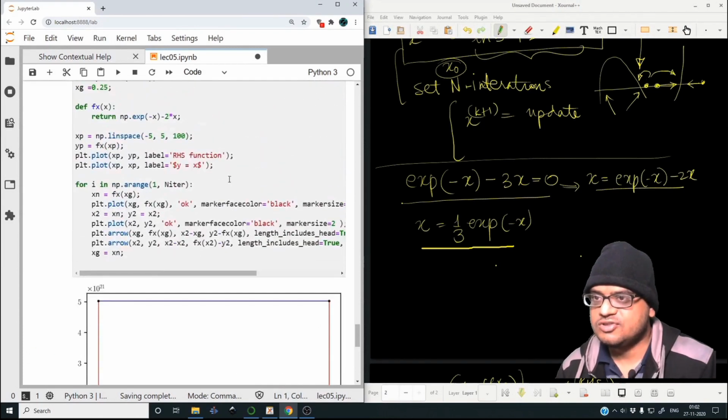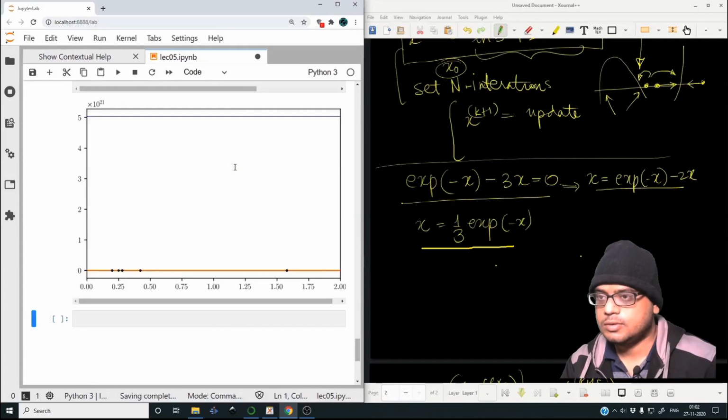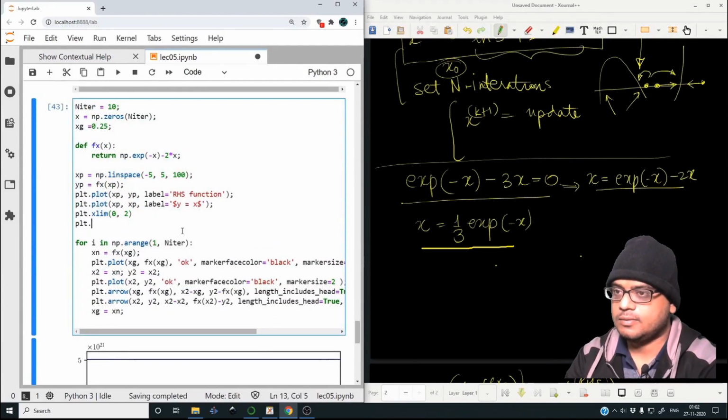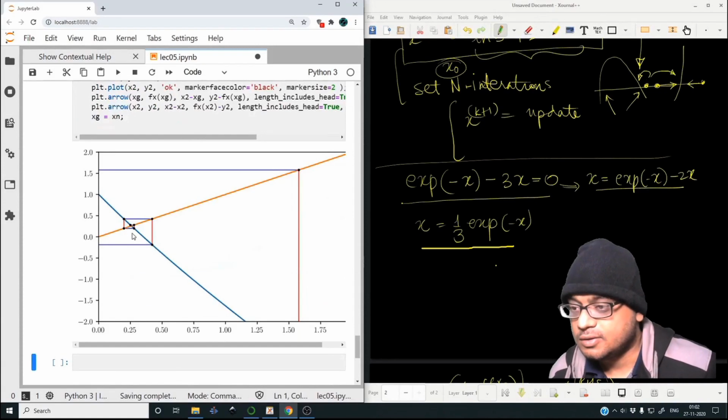So let us change the limit. Let us keep it confined to 0 to 2, and let us keep the y limit also confined between -2 and 2. Okay, there we see the culprit.